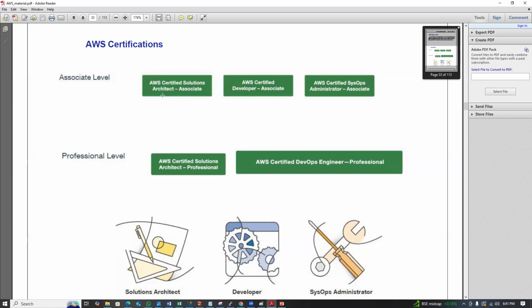What is a solution architect? For example, a client comes into the picture and asks for one requirement: you need to create a website. Website development will be taken care of by the developer. Team leads manage the developers. Managers manage the team leads. Directors manage the managers. The CTO or COO manages the director. The CEO manages the CTO.